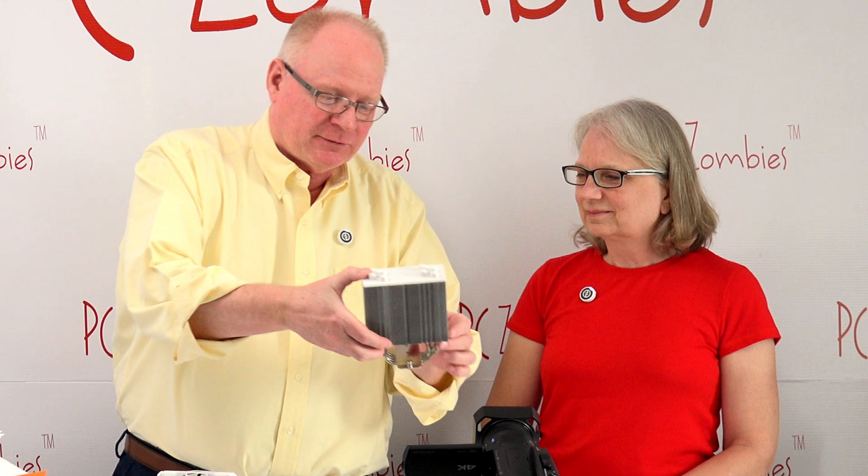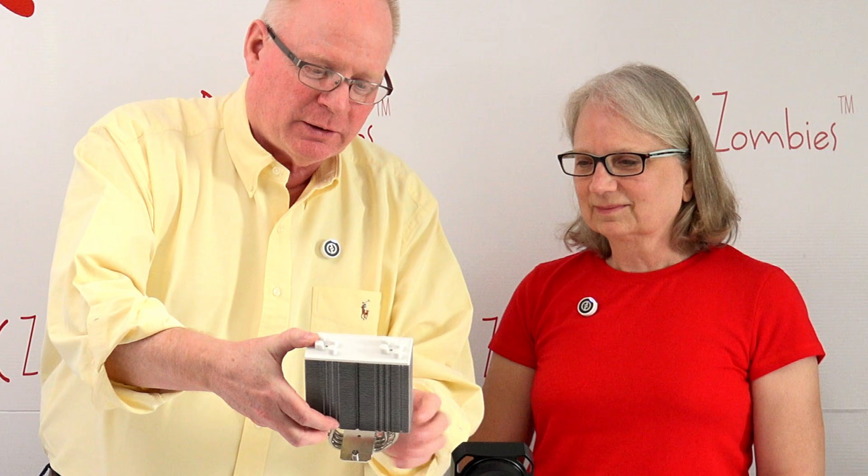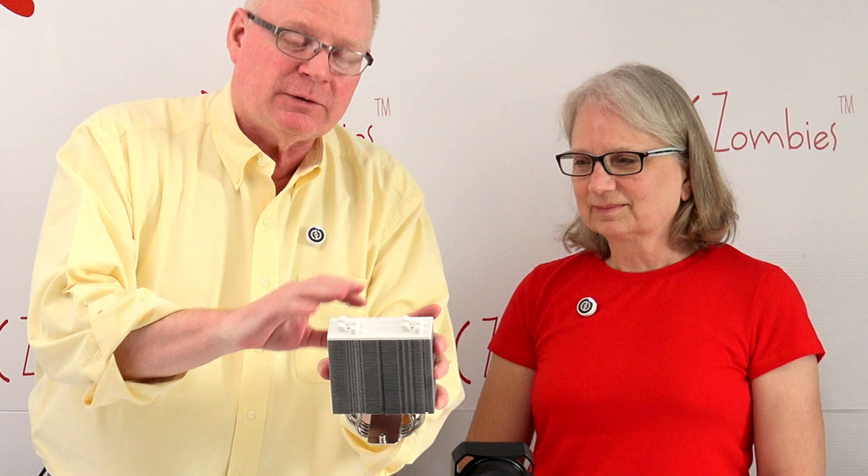It almost looks like the inside of my car. It is like the inside of your car — exactly. In fact, your car has cooling as well. It is mostly distilled water, but there's also antifreeze in it so that in the wintertime the water in the car outside doesn't freeze. That's why it's not just distilled water. In this case, it probably is just distilled water, or maybe some chemicals to make it last longer or more effective. And what's that tell you? An air cooler is actually a little mini water cooler — it has the pipes, it has the water, it's just all in one constrained system.